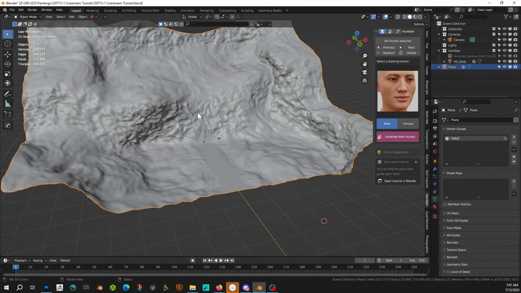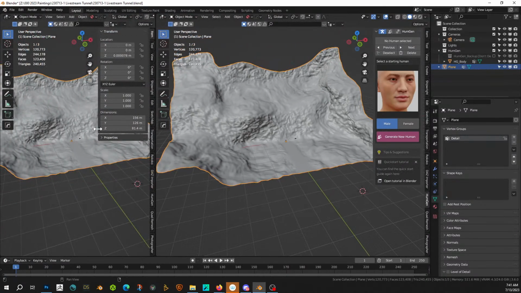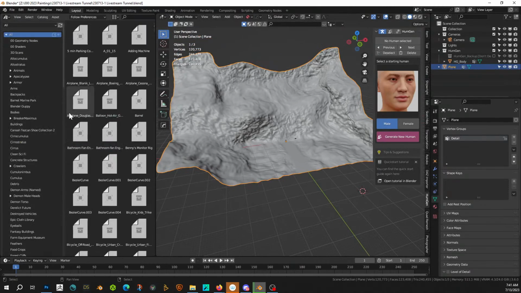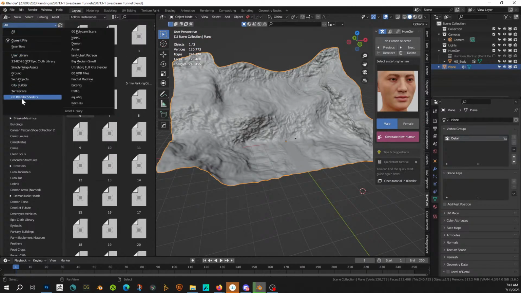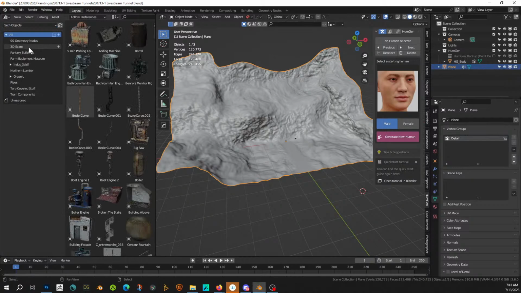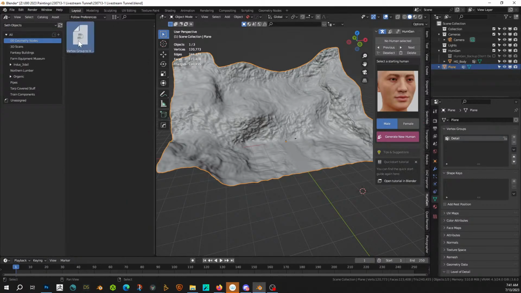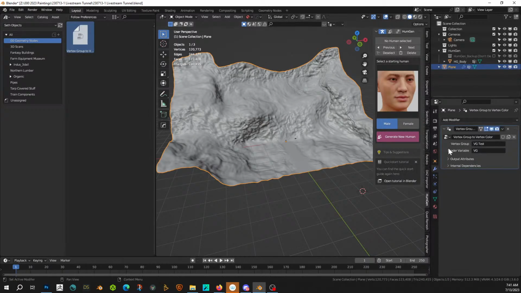Now, the next thing we need to add is our geometry node setup that lets us use that detail in the shader too. So let's do that now. And I saved it yesterday. And should be there now. Yep. And the vertex group is detail.